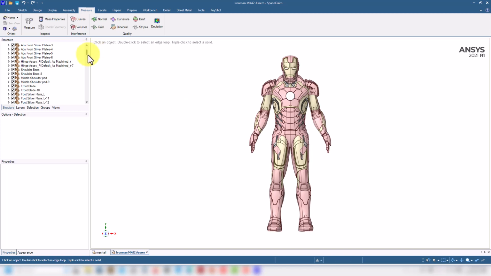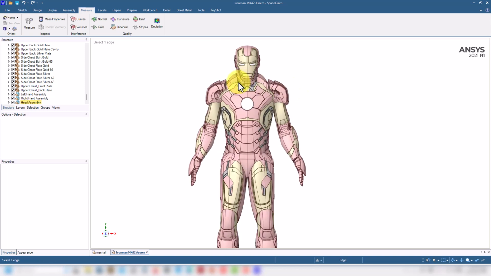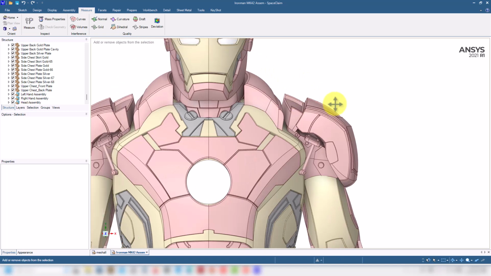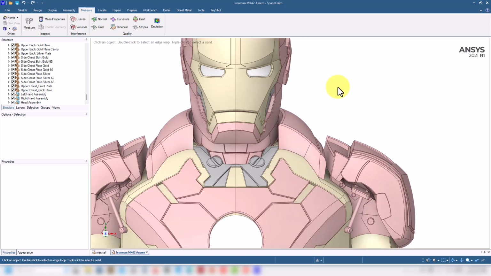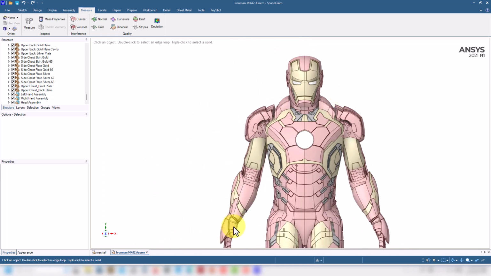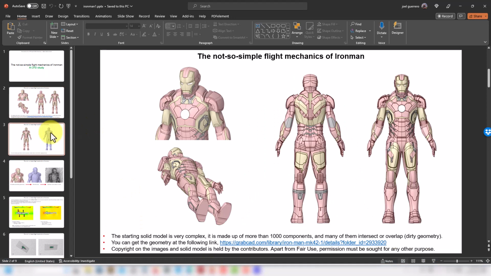Here you can see that we have more than 1,000 components, okay, intersecting, overlapping components. Somewhere here we have surfaces that are really bad when we're doing meshing, okay, and small details that we don't want to take into account, okay? So it's very nice to look at the geometry as a solid model, but for the goal of doing the 3D simulation in CFD, it's not very nice having all these components. So the first step is that we need to take an approach on how to deal with that problem.